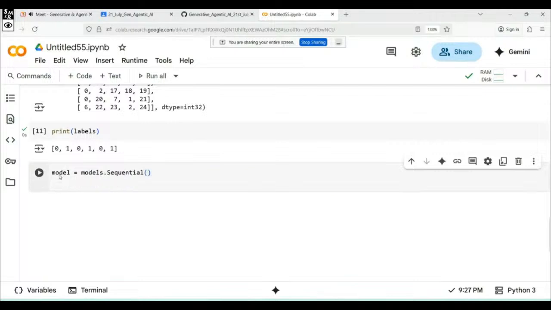This will be used to define your model, which is a sequential model. And what will this sequential model do? It defines a model for a neural network to learn from text. That's it.